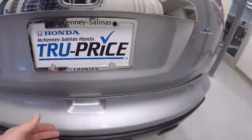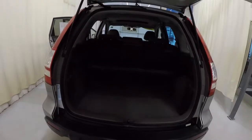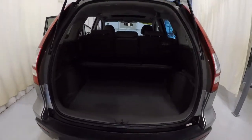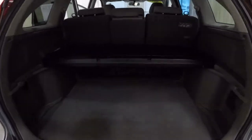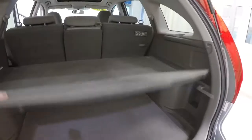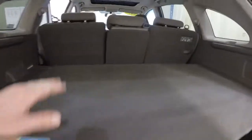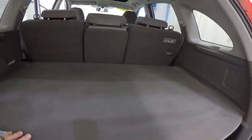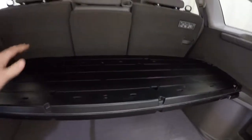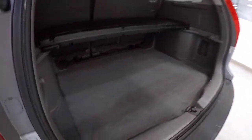Walking around to give you a shot of the hatchback — plenty of room back here. It does have this really cool hard plastic shell, kind of like another shelf for storage. You can slide some things under there, stack some things on top, and it conveniently folds back. The carpet back here is in great shape.